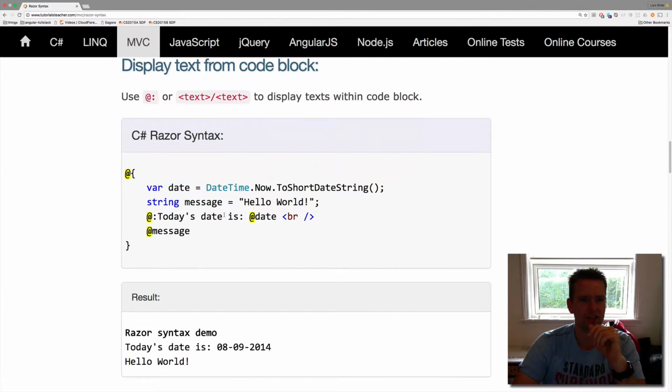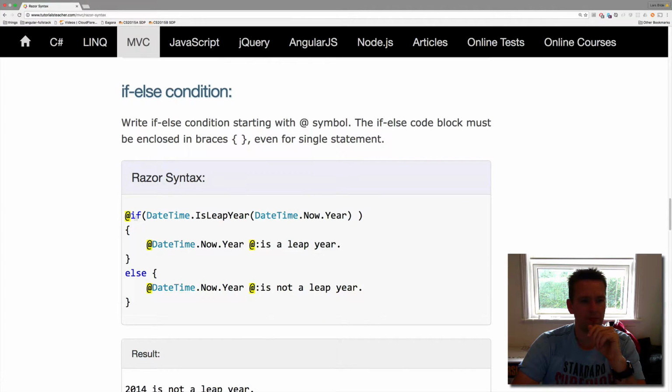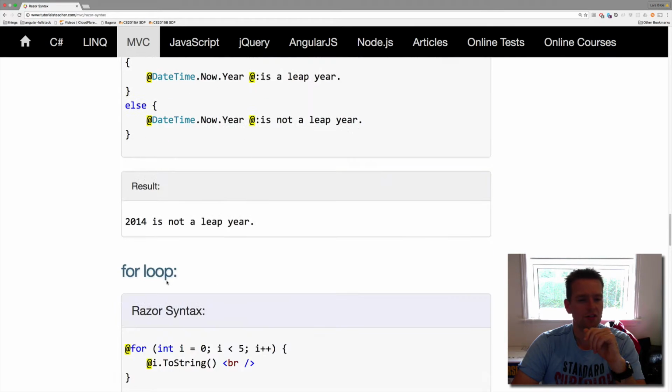Okay, what else do we have? And again, some Razor syntax here. If you want to display code in a text block, you can do something like this. But let's just continue, not important. If-else statements, they are rather important. So you can actually go in here and say if, just like you would again in pure C# code. So again, no difference here. Notice that you don't have the @ at the else. It's just an important note.